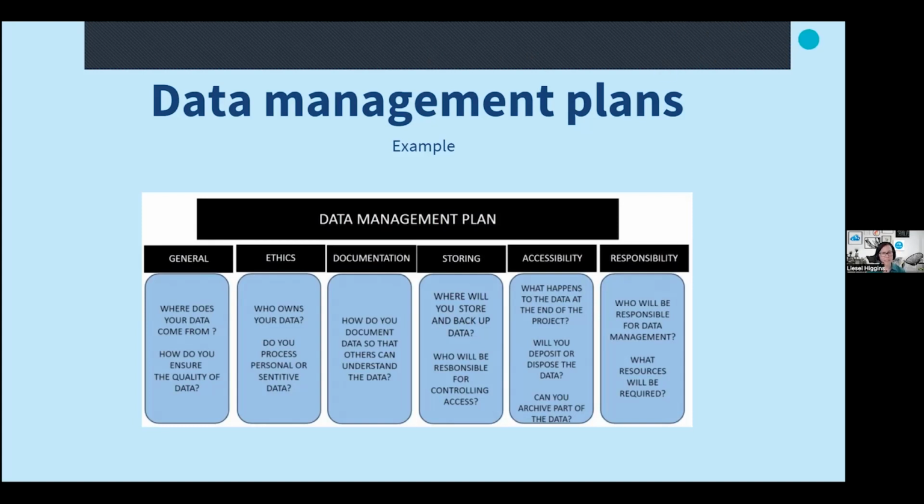But elements should include thought towards backup strategies, assessment of existing data, overview of planned data creation, guidance on file formats, instructions for metadata usage, information regarding ownership, access and security, guidelines for data organisation and naming conventions, plans for data transfer and synchronisation, collaborative writing guides, version control procedures, data storage locations, instructions for data sharing, publishing, archiving and licensing, data destruction policies, and allocation of responsibilities.